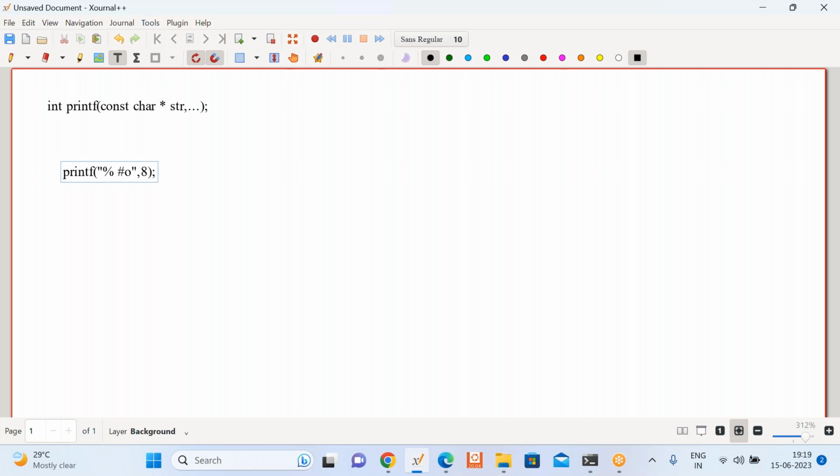Correct, Sanjana. It is going to print a prefix. If you are using a hash as a flag specifier, it is going to print the prefix of that number system. Okay, anything remaining to revise?